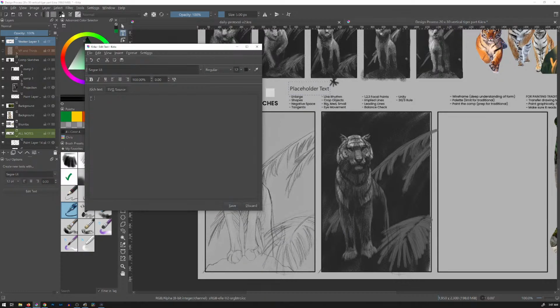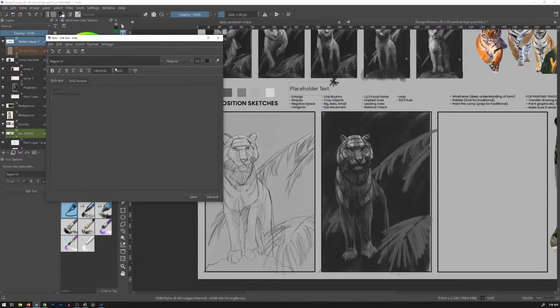So I'm going to say Comp 1. The first thing you need is a detailed drawing. This is how you work it in Krita with the text. So you just type it in this box and you hit save, and then you'll see it update over there. So you would have to adjust whatever you want to adjust, and then update, and then you would see it update.